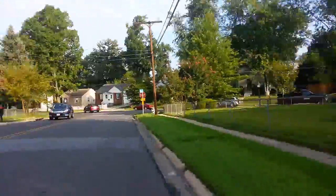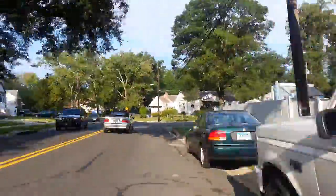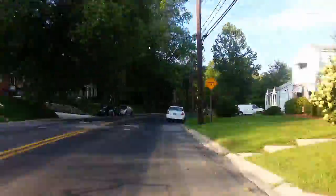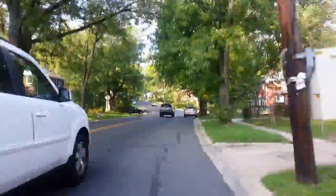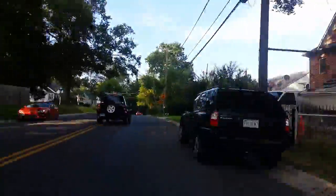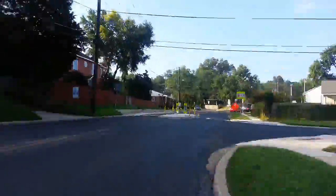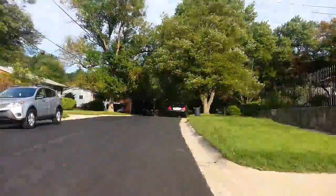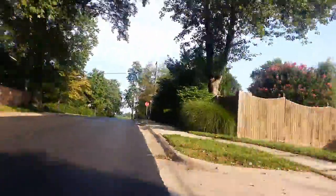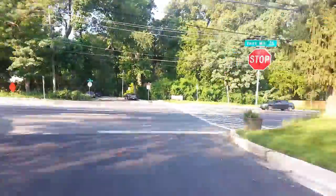Now we're back on the bike, and we're proceeding Arcola to Parker Avenue, and this is going to wind around a little bit. Eventually it'll come out on Veers Mill Road. It's slight hills, a little up and down. Again, it's not a bad ride. Now we turn to a road that's parallel. I don't know the name of it, but it's parallel to Veers Mill Road. And I'm going to make a left here, get on to Veers Mill Road.